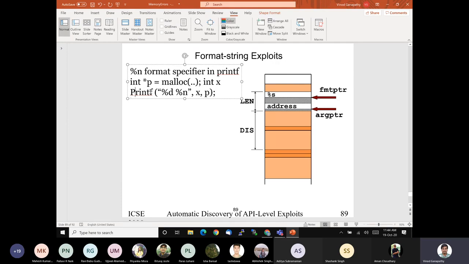That counter is what is output when you do a %n. This %n essentially reads the value of that counter and stores it in this particular variable p. So this variable p now stores the count of how many bytes you have printed out onto the screen so far.